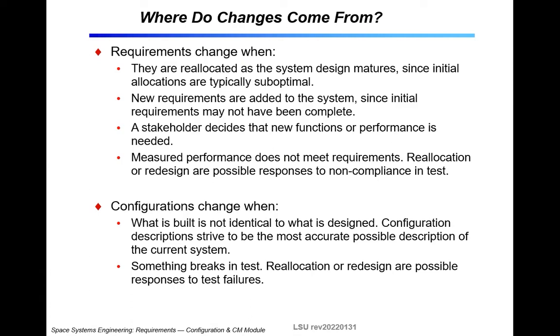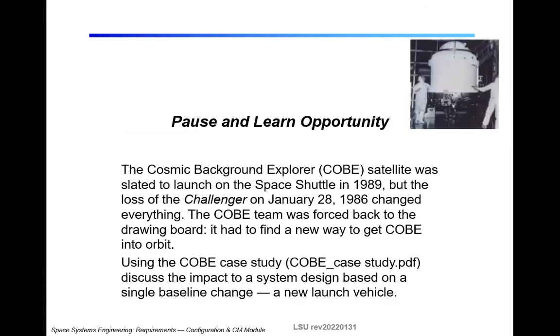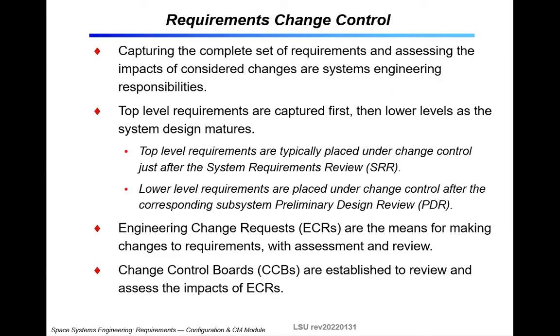We may need to shift when the launch is. We've done that for the last 2 years because of a risk called COVID. And so that is a change. We would have to change how we deal with the flight schedule. All right, pause and learn. Kobe was an interesting case. They actually changed the launch vehicle on them, so they had to redesign their interfaces and be able to go to a new case.